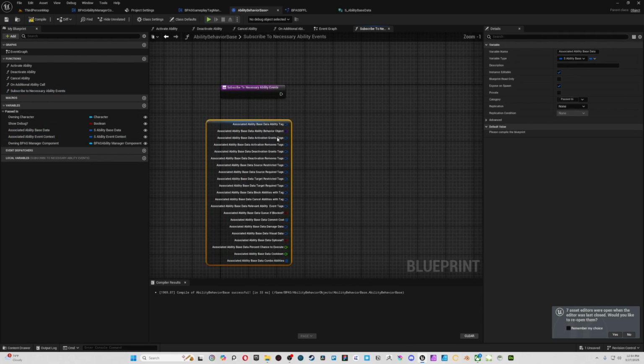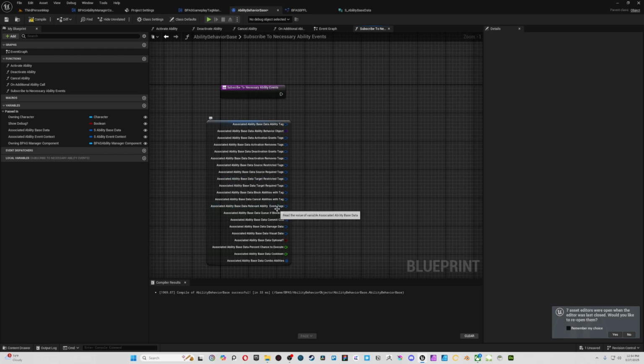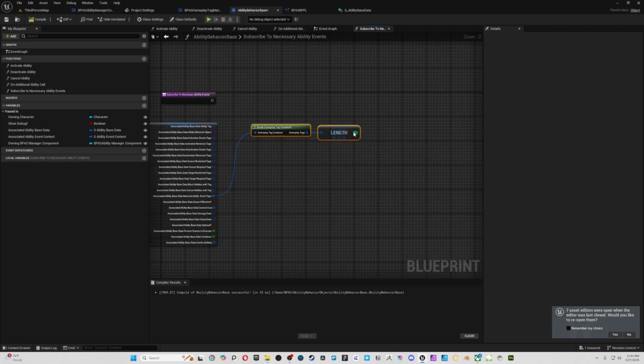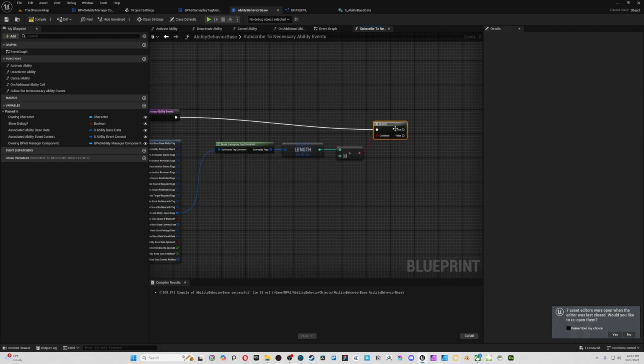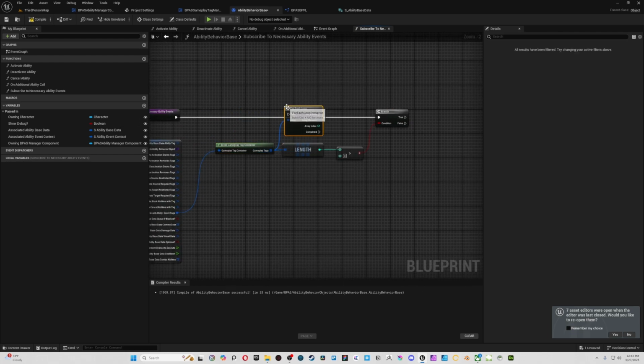We will split it, and we will get our relevant ability tags. We want to get the length of this, and only proceed if it is greater than 0. And if it is, we will do a for each loop.